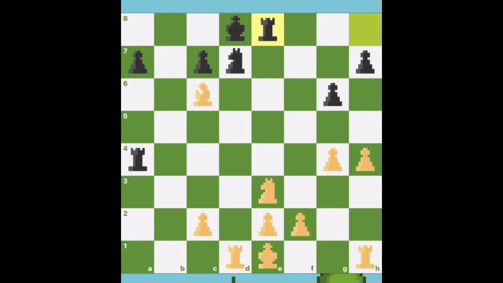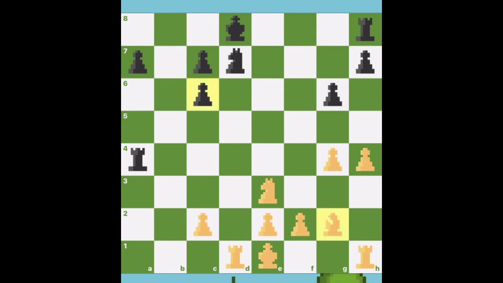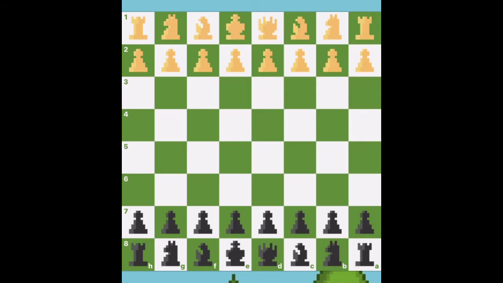Uh-oh. Bishop takes a4. Boom. And we snuck in a little sneak attack. Took out the other castle. And that was game. Pretty good. We managed to make the person resign. Nice. This game here is quite a long one.